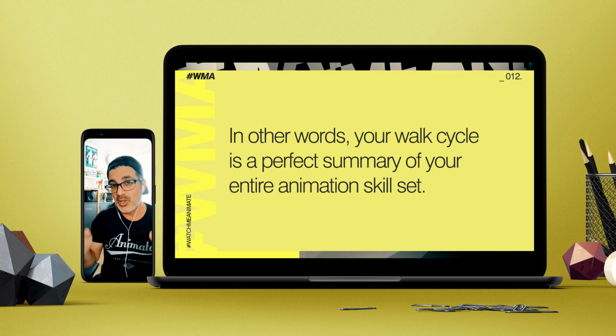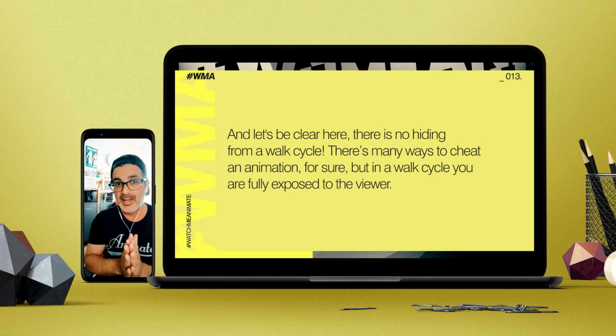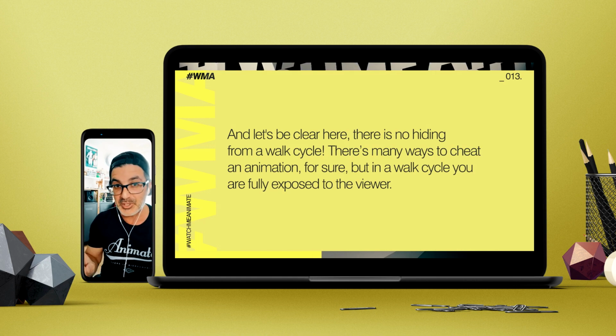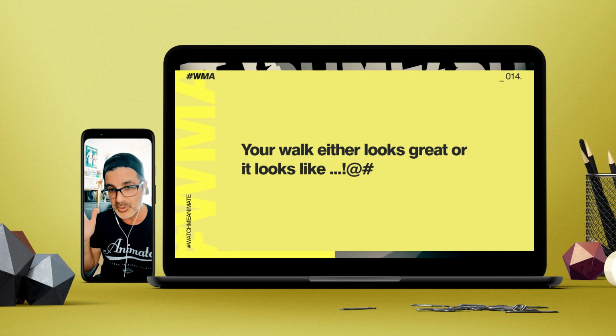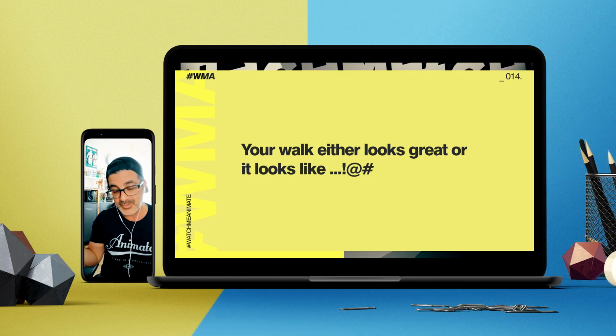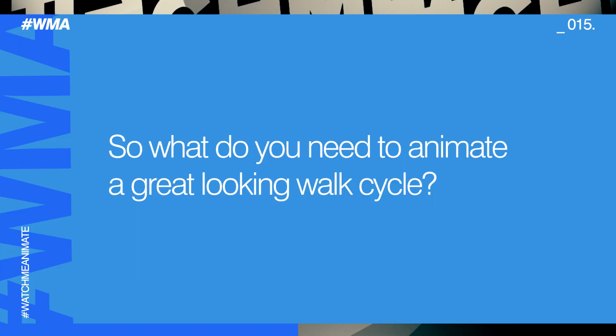In other words, your walk cycle is a perfect summary of your entire animation skill set. And let's be clear here, there is no hiding from a walk cycle. There's many ways to cheat in animation, for sure, but in a walk cycle, you are fully exposed to the viewer. Your walk either looks great or it looks like trash.